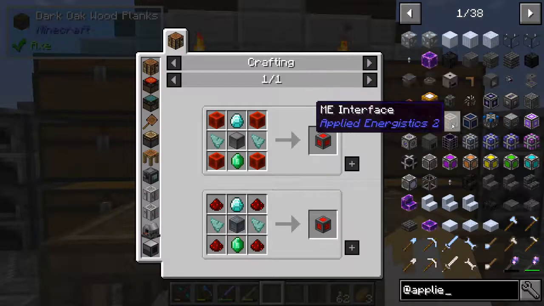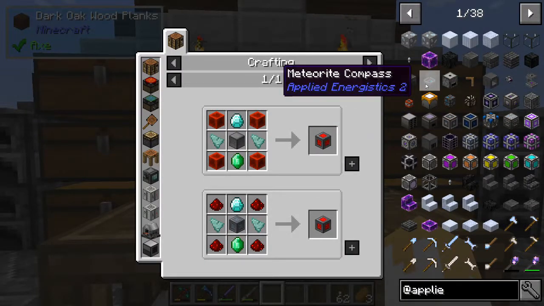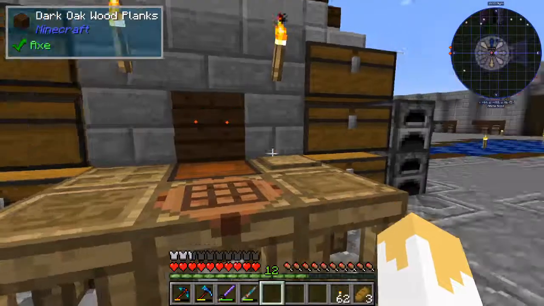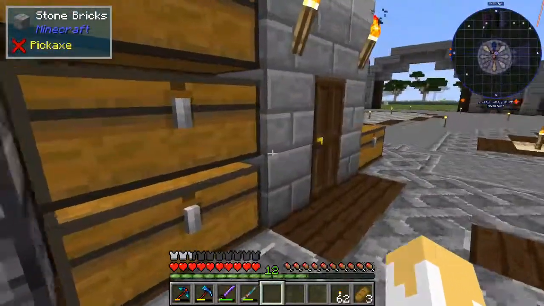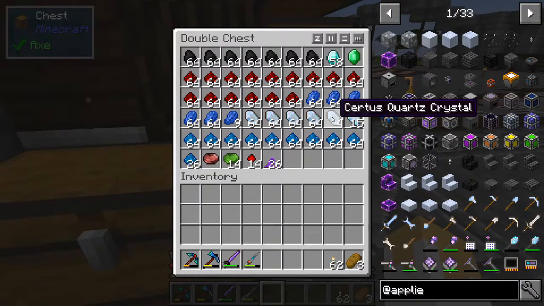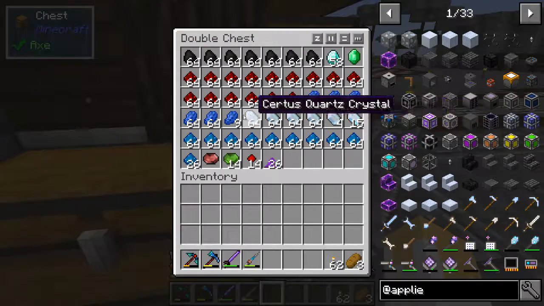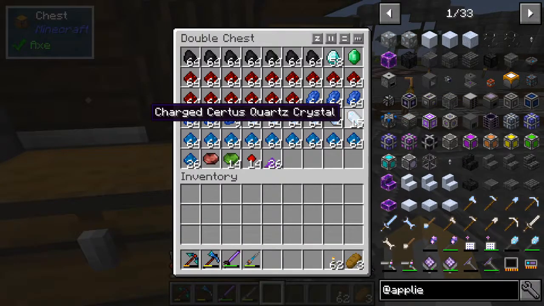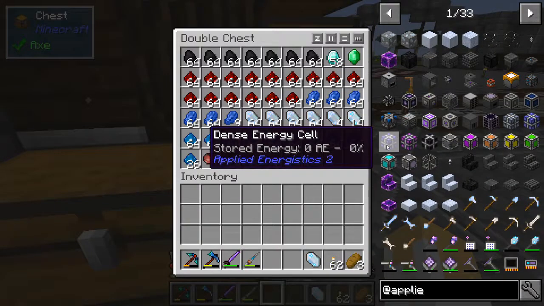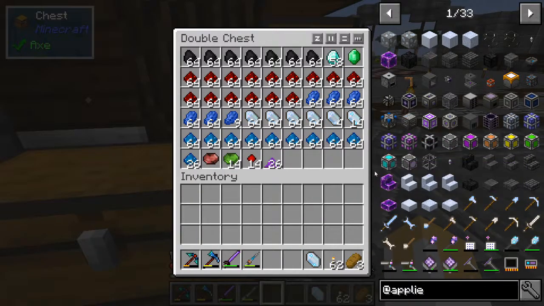So the first thing that you're going to want to make is what's called a meteorite compass. Now this compass here takes a charged Certus quartz, and you just find that throughout the world. It's the rarer of the two Certus quartz. You're going to find Certus quartz here in bunches. Like I've got 4 stacks of it and only 15 charged Certus quartz. So that's pretty tough.